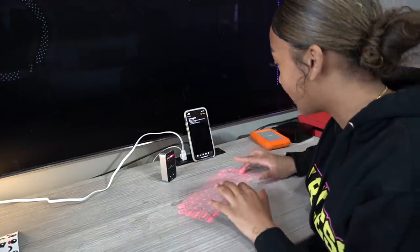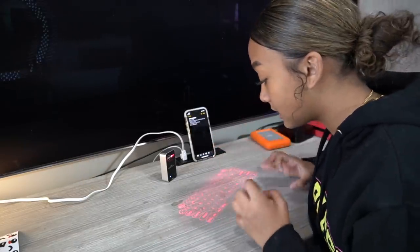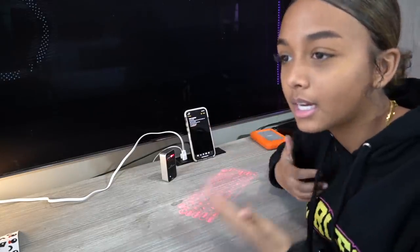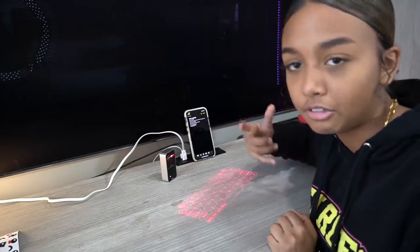So I do think this is a cool product, but it does not keep up with my hands. I'm typing pretty fast, and if I was typing on a real keyboard, it would pick it up immediately. I don't really like the fact that I can hear the clicking. I feel like you should be able to turn that off somewhere. I feel like this is such a cool product, but it is ahead of its time. I feel like this should not have been created until a couple years from now.